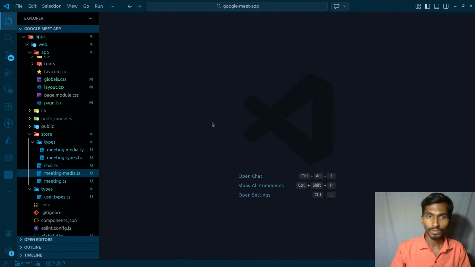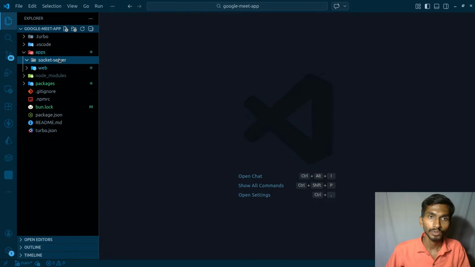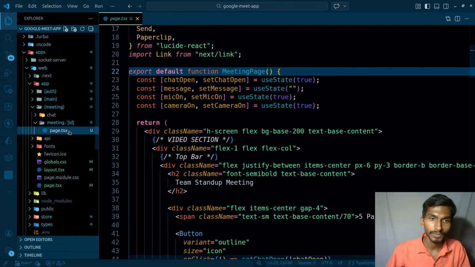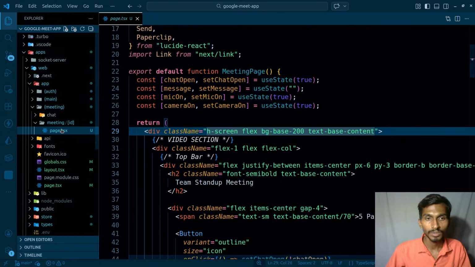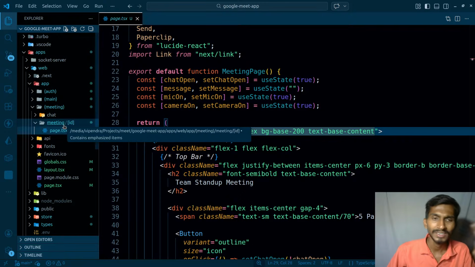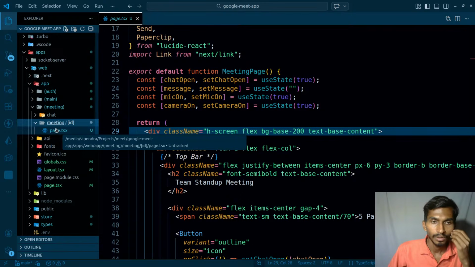So what is the next thing that we have to do? Let's simply close everything, and overall this much setup is ready. If I go to apps, and software server is not here, go to app, go to meeting, inside that meeting, and this is the meeting page. Again, this is just the beginning, because just under that I can have many more things. Having everything inside that will be great, or outside, let's see. I think inside this meeting, whatever is being used here, if you have everything, that's gonna be a better option, but that's yet to be seen.